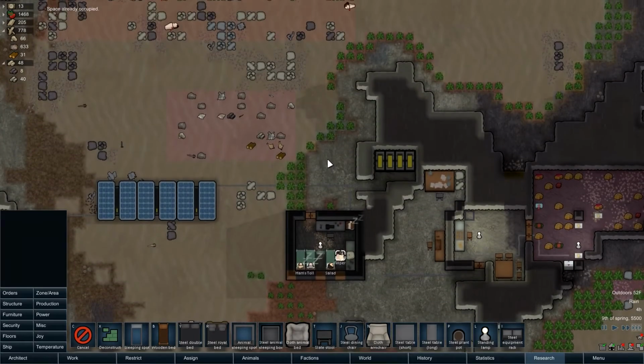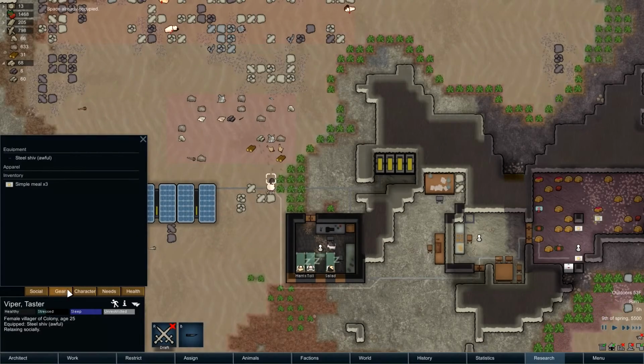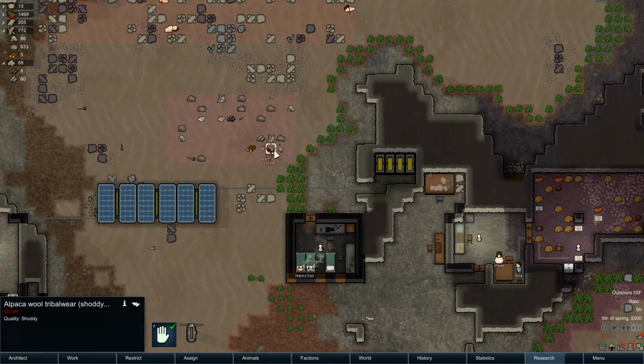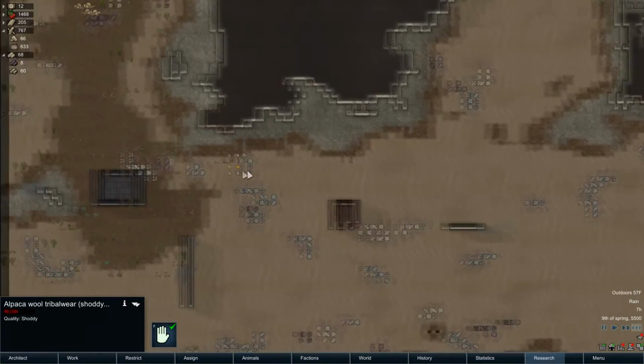Look at her go! Are you going to wear some clothes, Viper? What's the deal? Why are you naked? Wear some clothes. I don't want to force her to wear clothes, but she needs to wear some clothes. Oh, it's shoddy. That's why. That's unfortunate. What's up here?